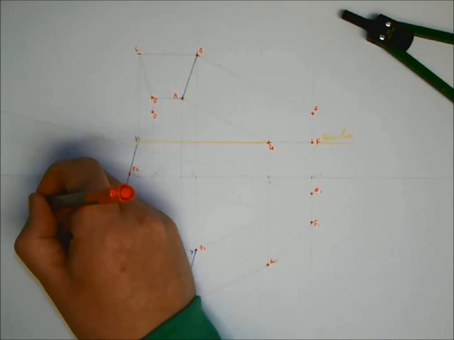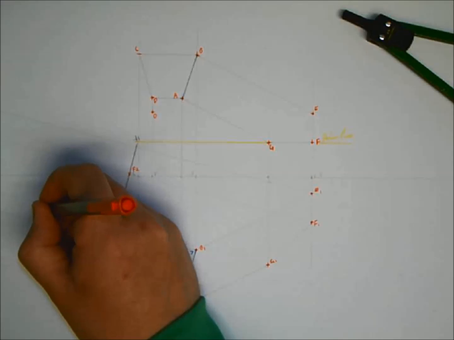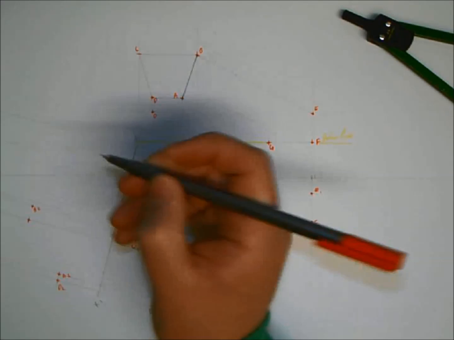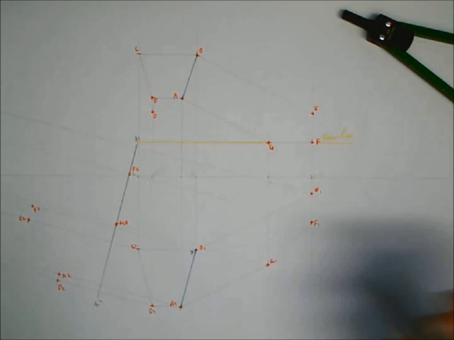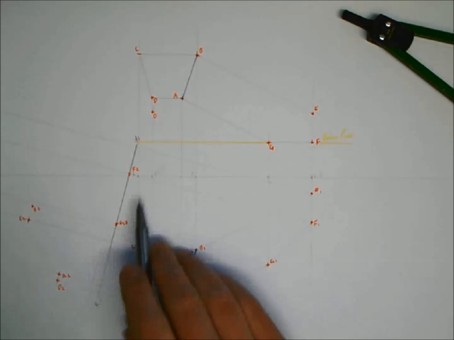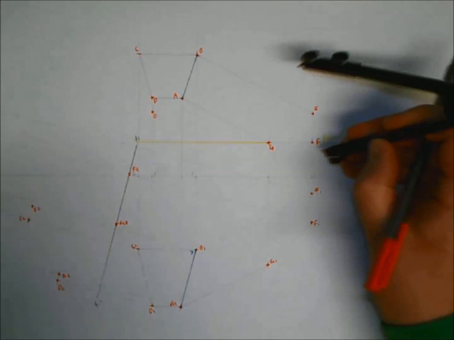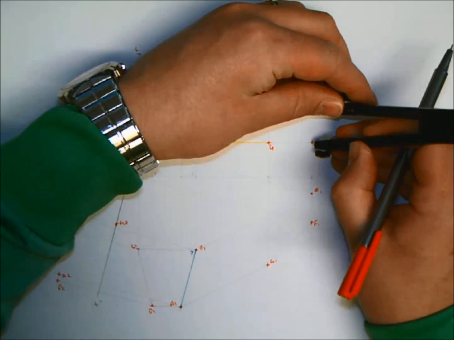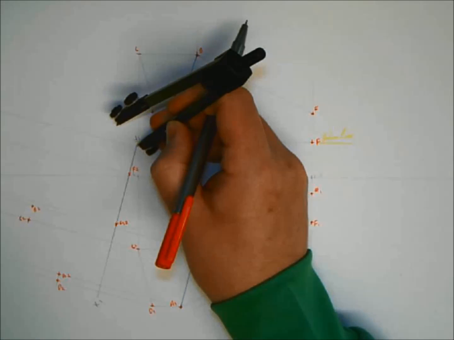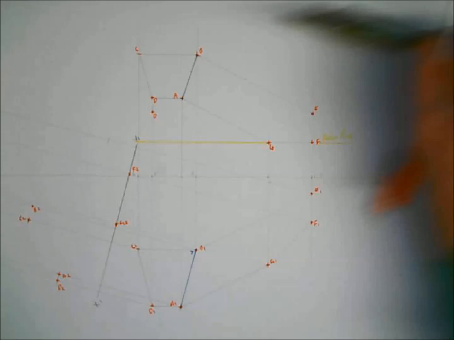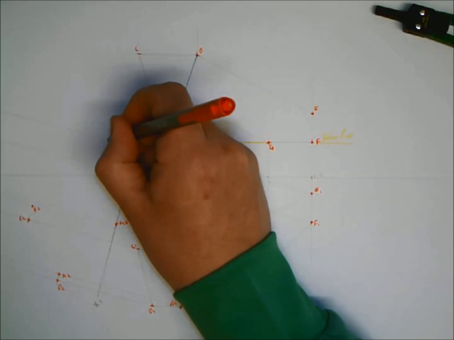Make sure you're on the same lines here now. So it's B2. What's this now? This is C2. The last one then that I haven't put in yet is E. So the height for E off your datum line. That's the height for E. It's on this line here. That is E.